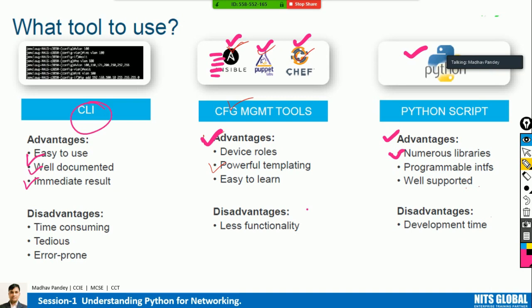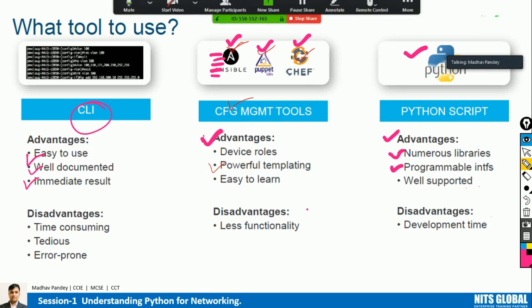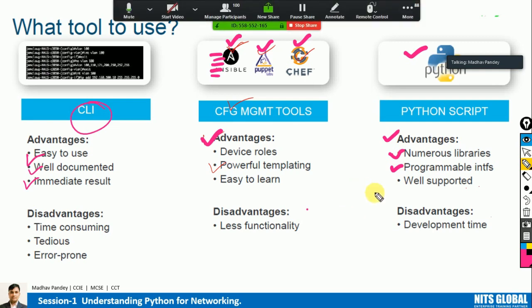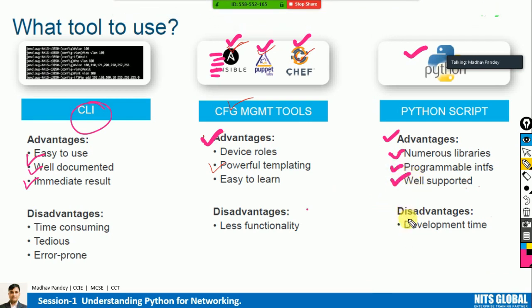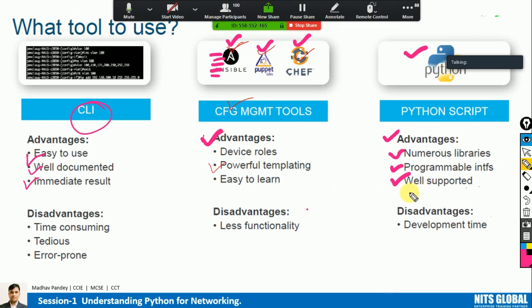So this is programmability. Python's interface is programmable. You can write a program as per your need and requirement, because this is an open standard and you can make your own decisions and development. It is also well supported, as I said earlier, by multi-vendor providers, multi-vendor equipment and multi-vendor devices. So these are all the advantages of Python. That is why it is so famous nowadays.